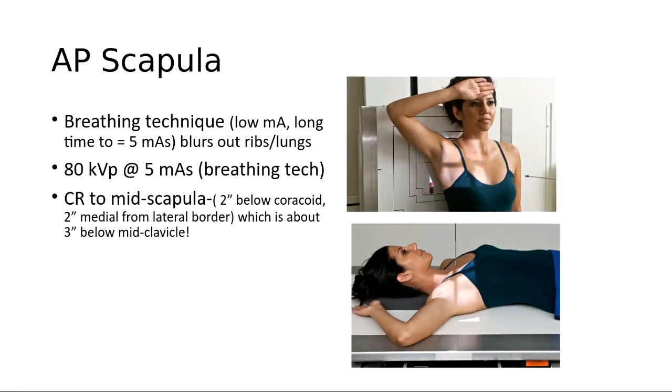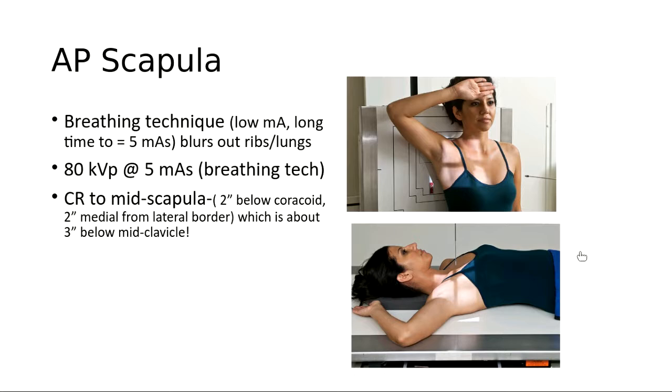All right, now when we look at a scapula, there are actually only two views: an AP and a lateral. The AP scapula is found on page 207. With most things we've talked about this week, the patient can be erect or supine, but typically with the shoulder, scapula, and AC joints, it's much easier on the patient if they're upright. There's not as much pressure placed on that anatomy as when they're supine. So usually the patient preference is to be erect for these images versus supine.